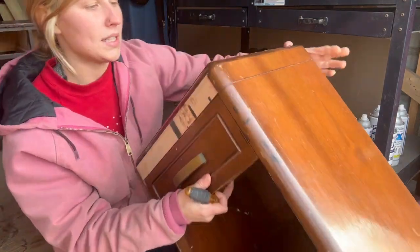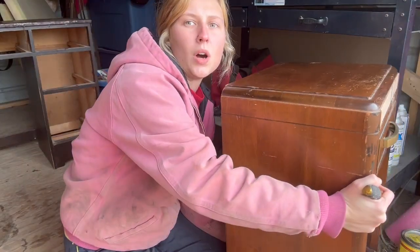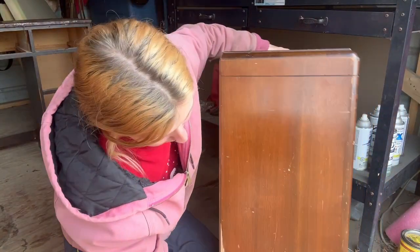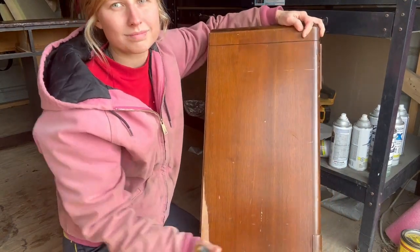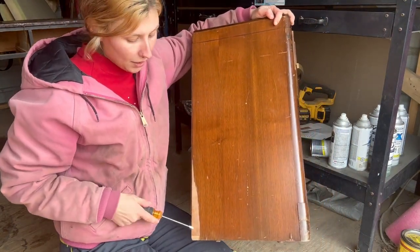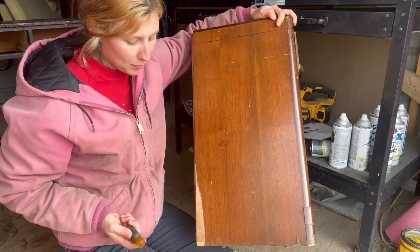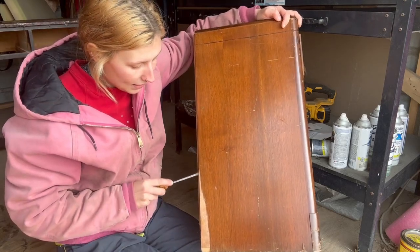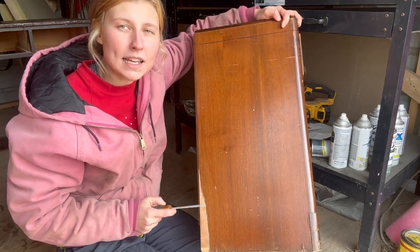On our opposite side, we do already have some damage on the bottom corner. As you can see here, the veneer has caught on something and pulled off. Now this section here, I think I'm gonna go ahead and try to save this as well.